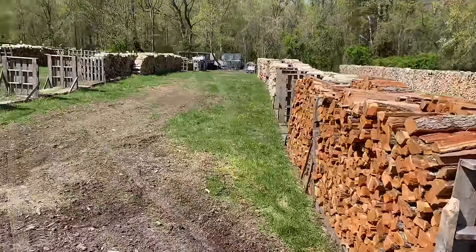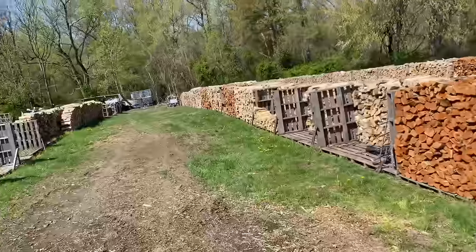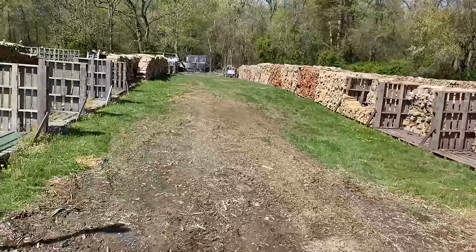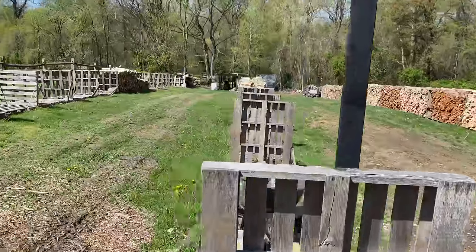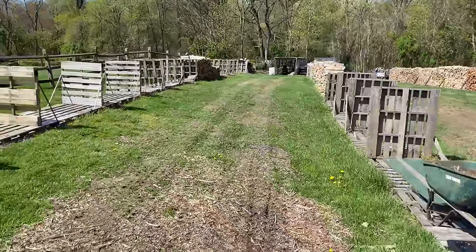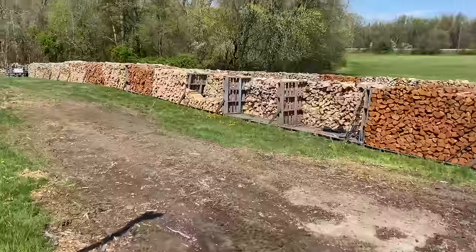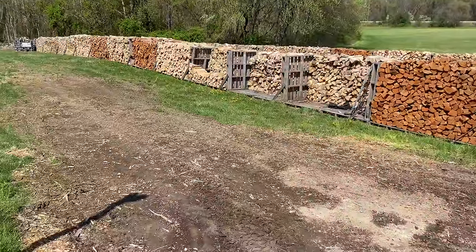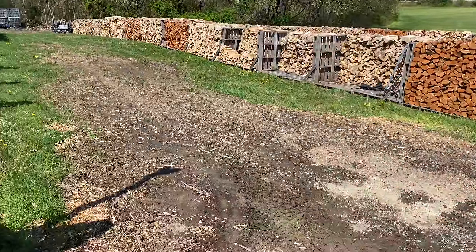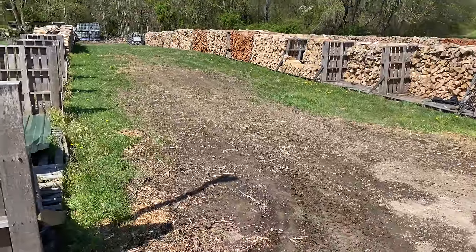So now all the aisleways are cleared out from debris, from wood pieces and chips and trash and stuff that the mower doesn't want to run over. All the aisleways are free and clear. Once this row is filled up, we got a few more face cord to fill in here. And once that's done, which will be this week, I'll be able to seed and straw this area as well.